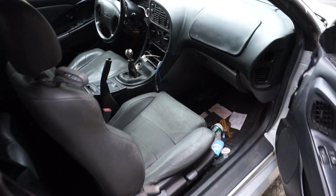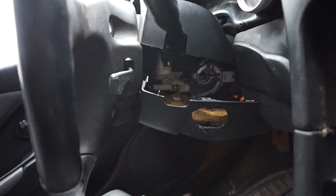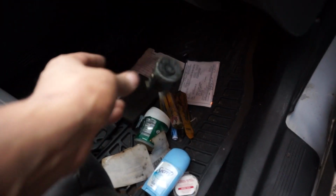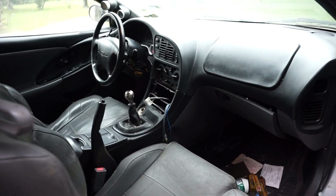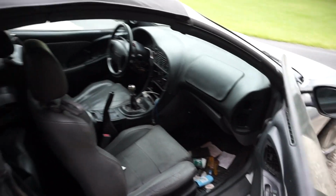And it is a mess. This car was sitting for a long time. There's the ignition. They broke it. They took the radio, but they didn't manage to take the car. Found the ignition right here sitting on the ground, or the passenger side floor. I still haven't cleaned it. I actually bought this September 18th I bought this.